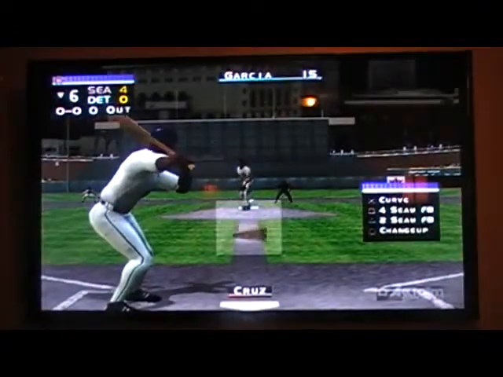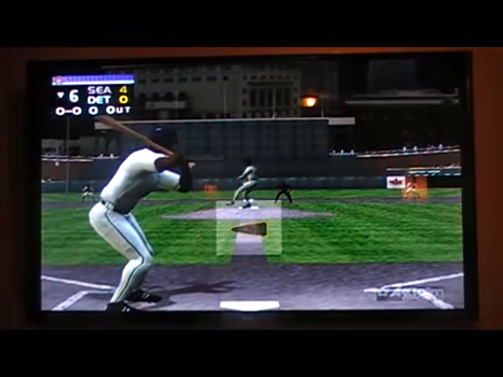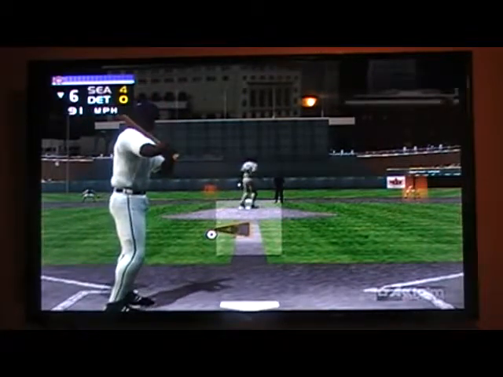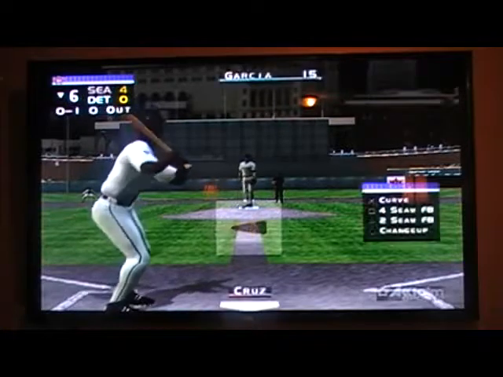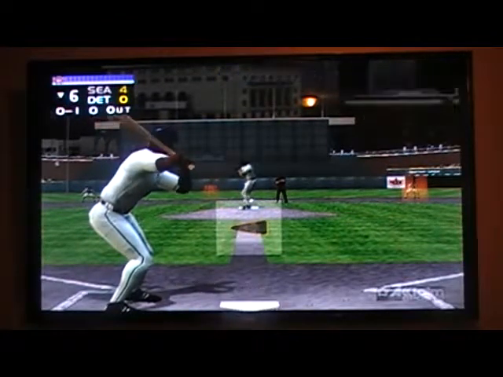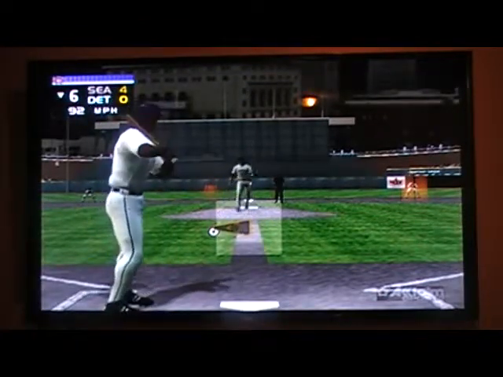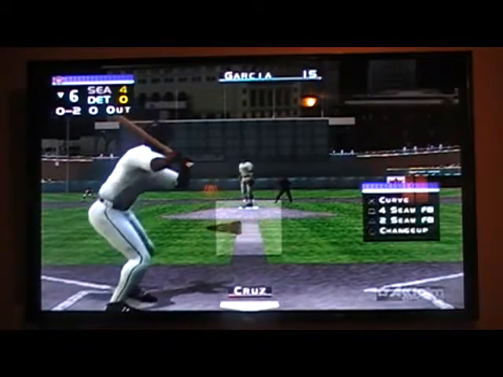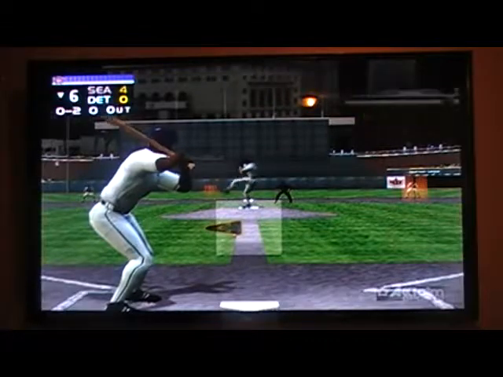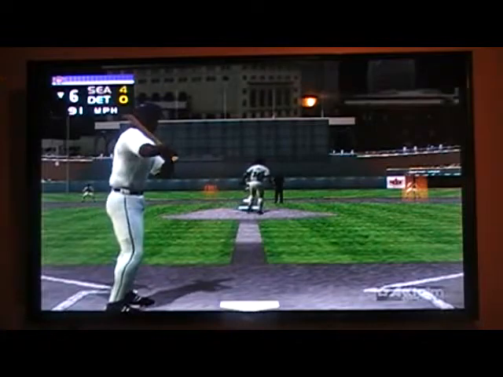Shortstop. Struck out in his last at bat. Cruz. Strike one. Nah, I should have let it go. 0-1. The fastball. Oh, strike two. 0-2. He was hit badly on the fastball for strike three.